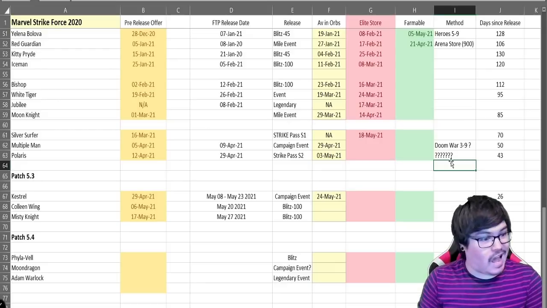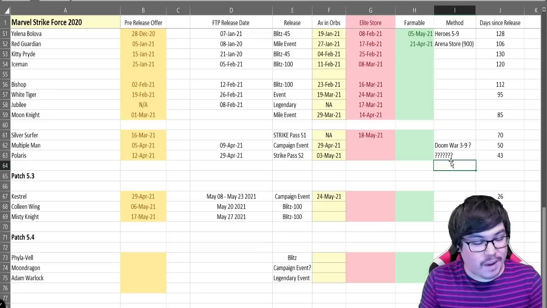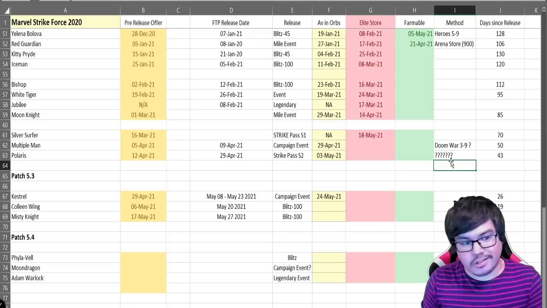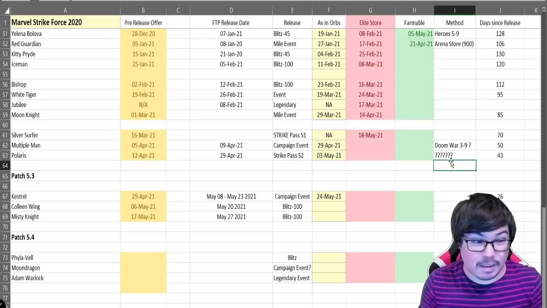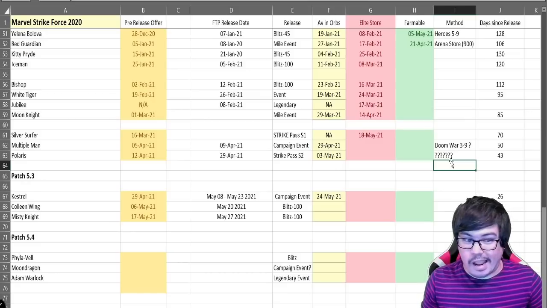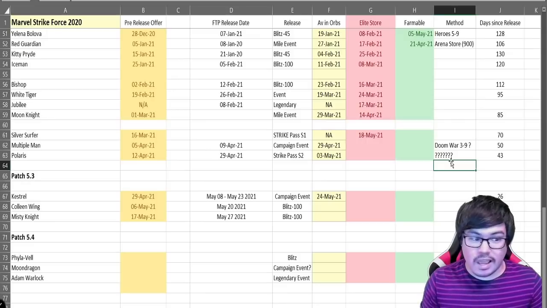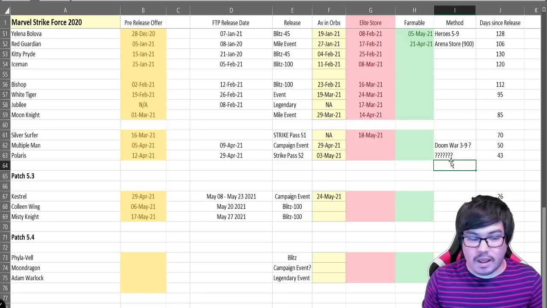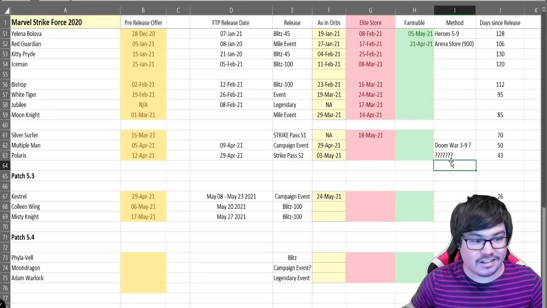I honestly think even the people who buy Polaris, the strike passes, are going to struggle. Now, if you pre-purchase Polaris's character offer on top of both of the strike passes, that puts you in a really good position. But if you didn't buy Polaris's pre-offer, and you just buy the strike passes, I think there's still a possibility that you might struggle. So keep that in mind if you're trying to get Adam Warlock and you purchase the strike passes. But that's just me, guys.